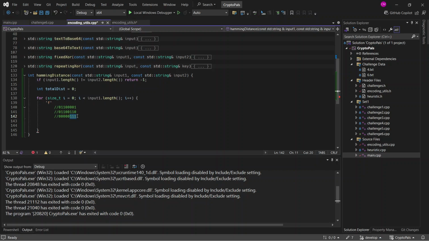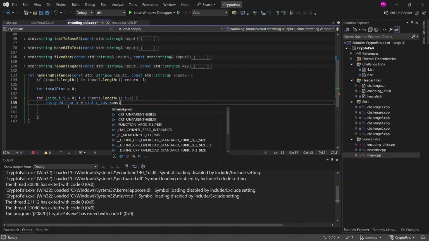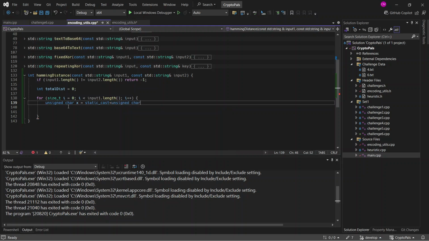And there's some built-in functions that make that very, very efficient, very quick. So first we can just get an unsigned char. I'll just call it x for now. And we will do this. We'll static_cast, and I'll cast it to unsigned char. And I'll static_cast the first character, which is going to be input1[i]. Okay? And then I'm just going to use the XOR function, and we'll do the same thing.